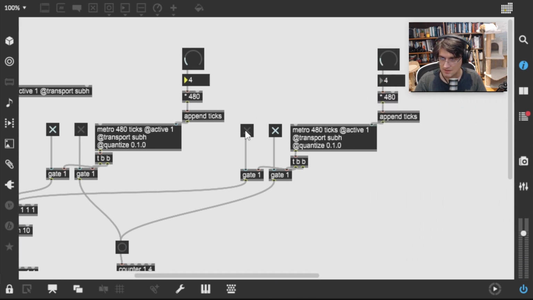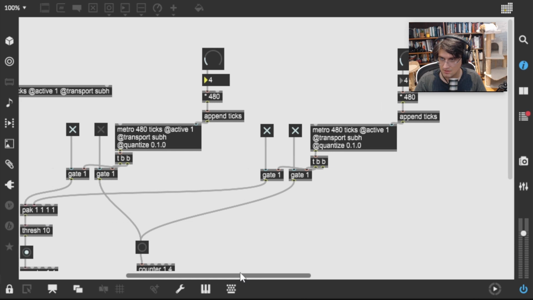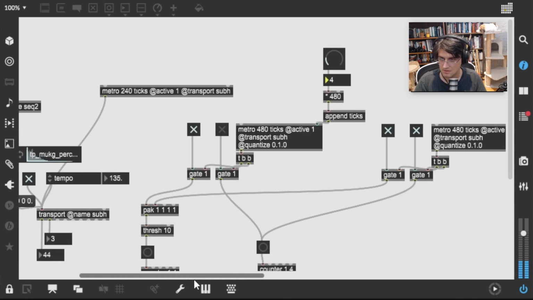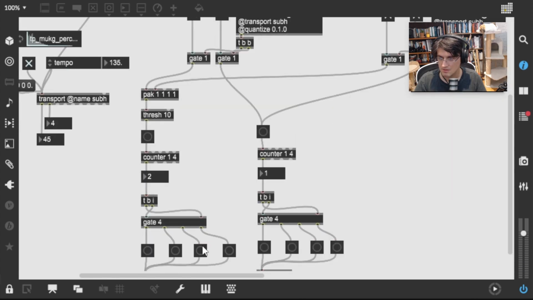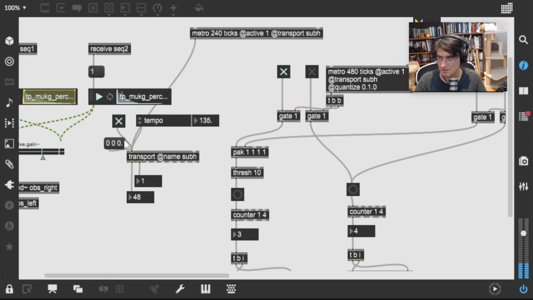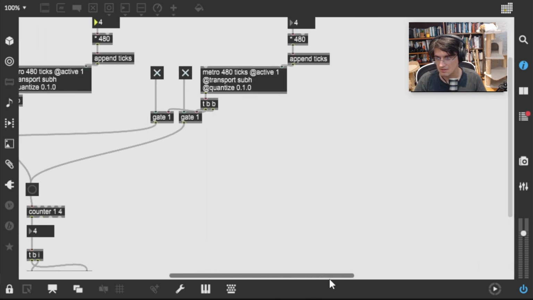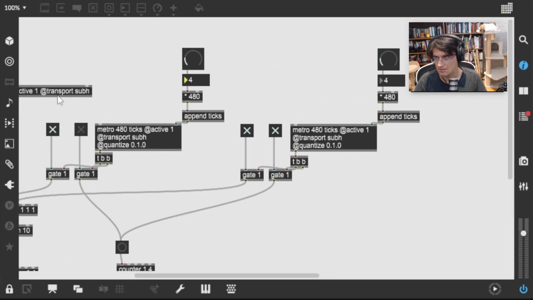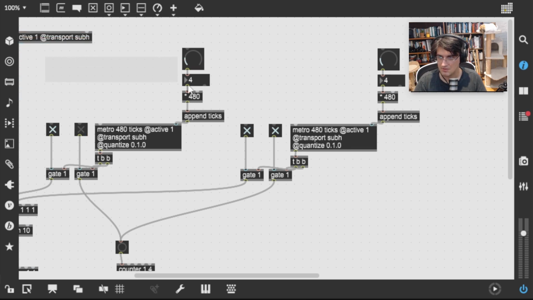And then let's enable this for the first gate, first sequence. Looks good. Let's stop this. And then let's add the remaining two sequences.